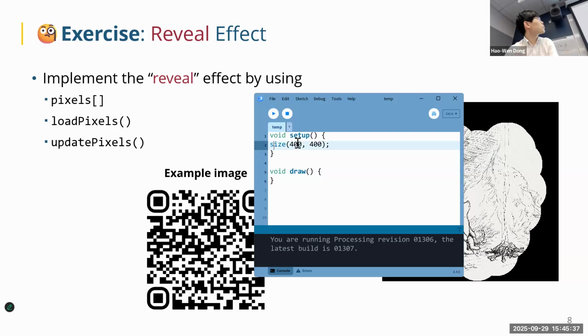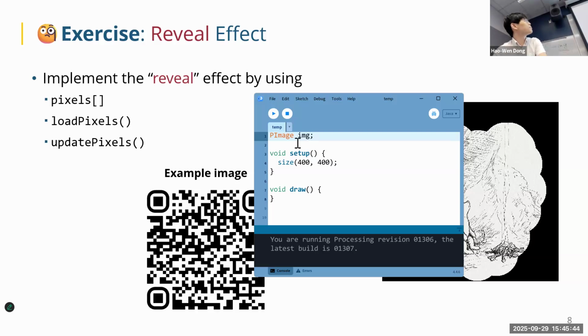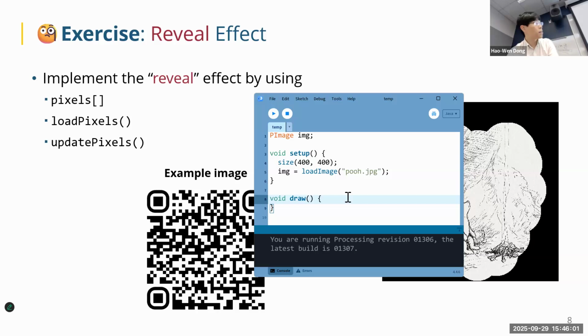What we want to do now is initialize a PImage, and we want to load the PImage. So what we can do is image dot loadImage foo.jpg. This should give us that image.